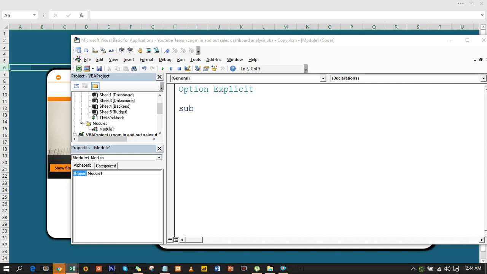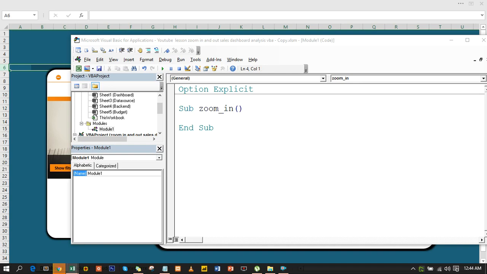This is always an open, or it's just like you are putting something in a basket right now. You just need to define a basket. So if the basket gets filled, you need an end. So right now I'm going to say Sub Zoom_In, Sub Zoom_In. So now the basket is kind of defined.